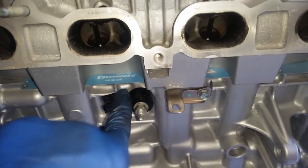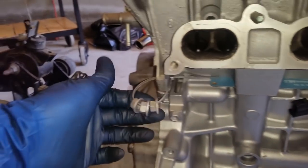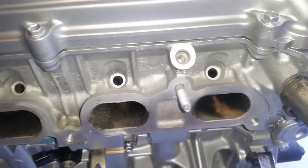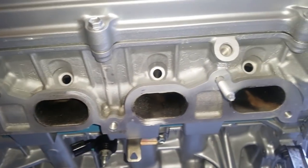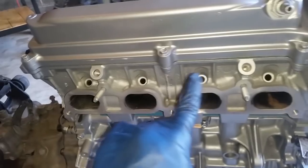Like I had mentioned earlier, I realigned the knock sensor off horizontally. I installed these brackets right here. This is how they look. I still have these hanging. They are for the intake manifold. All right, now all I have to do is one more pass on cleaning the injector holes, so that way I have a clean seal whenever I put them in. But these have to be installed with the engine already in the car, because I cannot install this or the intake manifold, because even with the strap coming around, I would create too much pressure on it and damage it. So these are the components that have to get installed after the engine goes in for that reason.